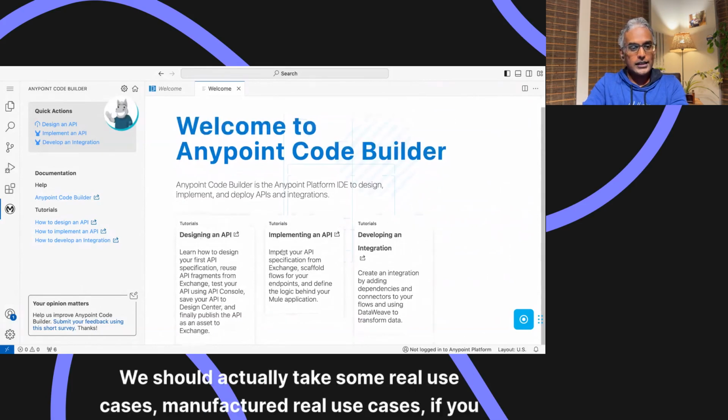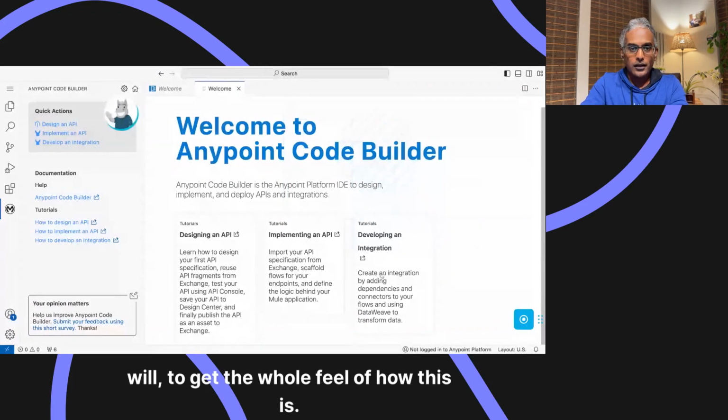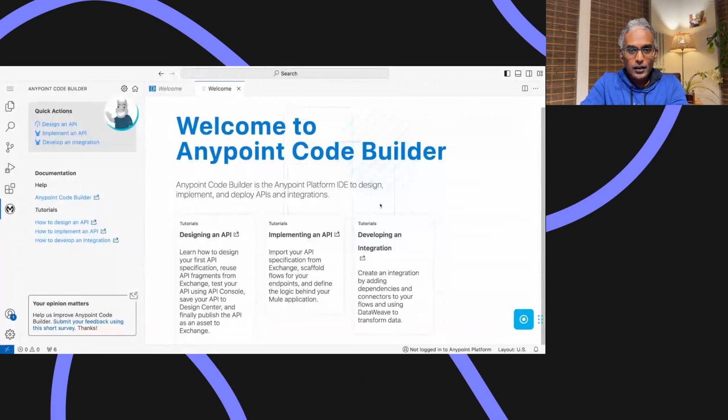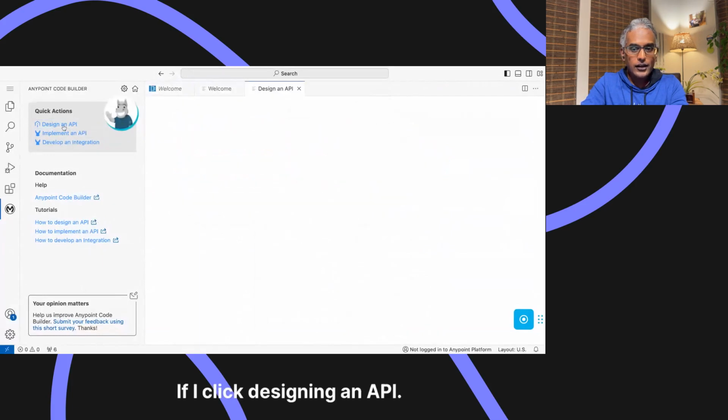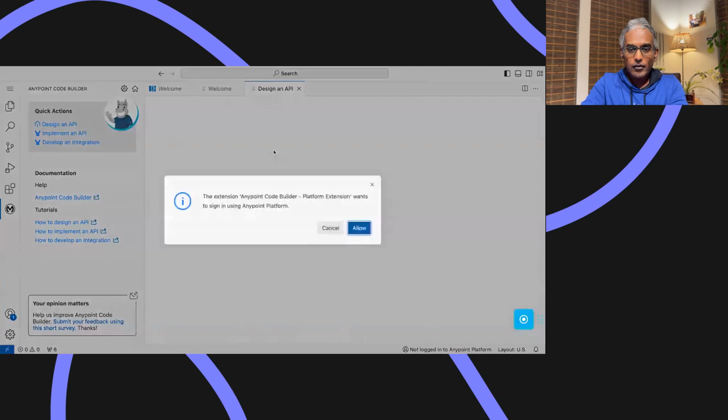We should actually take some real use cases, manufactured real use cases if you will, to get the whole feel of how this is. Okay, let me see. Designing an API. Where do I start here? If I click designing an API, okay.